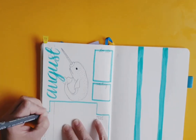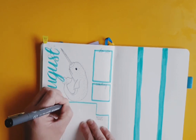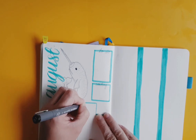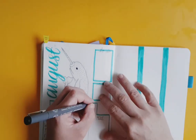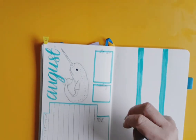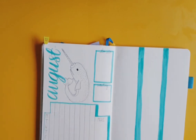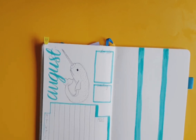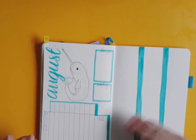There I am. I actually decided what I was going to do with my habit tracker. I've gone with the black lines. Again, it's all that 0.1, nice thin lines. Keep it simple. Here I realised I made a mistake. I have an extra column for some reason. So I decided to turn that into a bit of a drop shadow. And added it onto the side, and I added it on at the bottom as well, but unfortunately I haven't quite caught that on the camera. There's a few mistakes that crop up in this one this week.